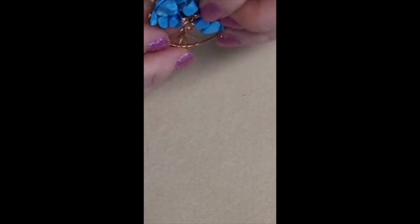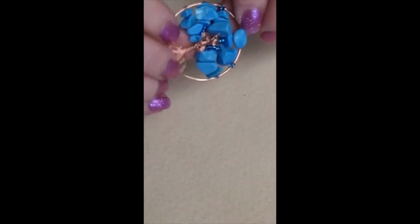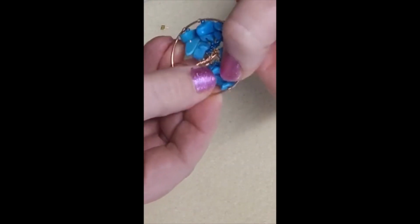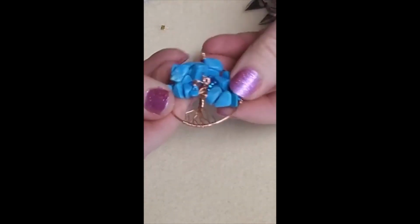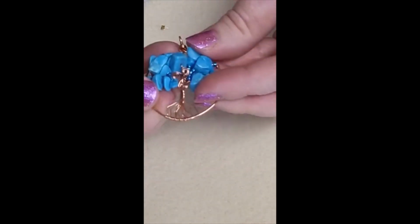Straighten that up. Now, if you wanted a 3D effect that I was talking to you about before, from the back you would just push it out a little bit, but I don't really want to lose the shape of it.